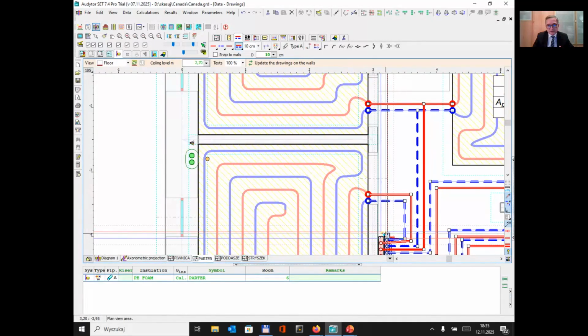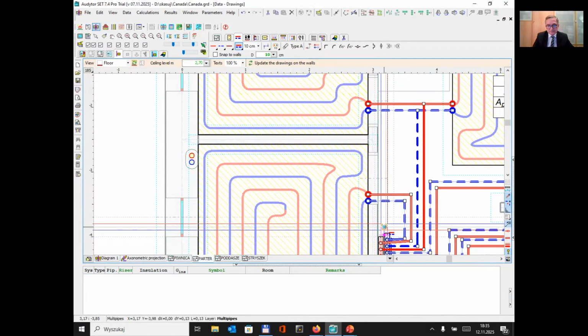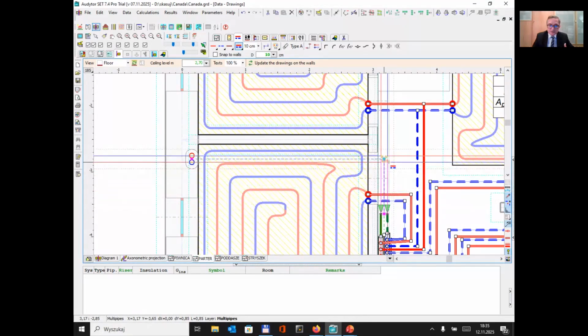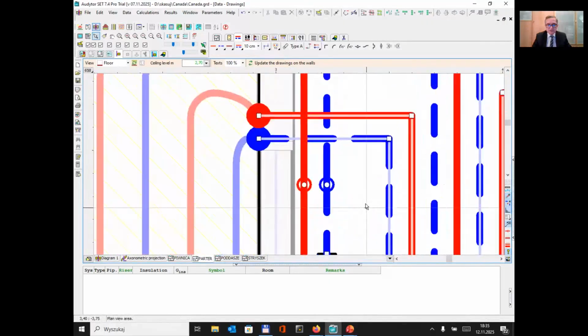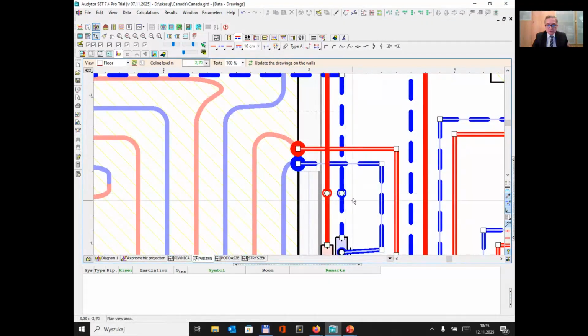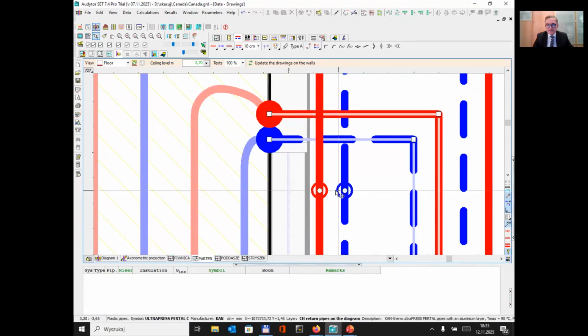So one click here at the side of the manifold. Then here pretty fast, meaning pretty close, an additional click. So here the small vertical pipes will be created. And then here, let's say it's on another level. And as you see, where this additional, second click was, we can see these circles.